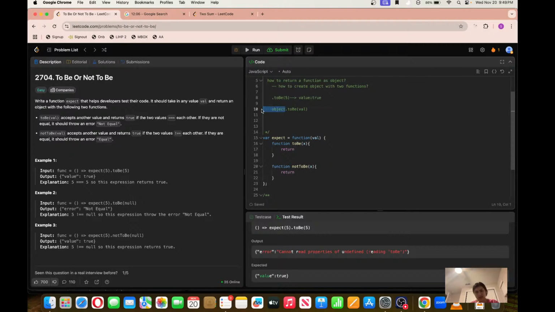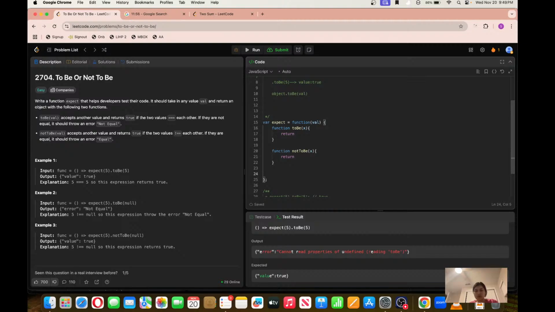What kind of data structure has this dot toBe function? I'm sorry because I do not know how to write JavaScript. I think I can pass a function like this, so I should just return a function. But how do I return a function?